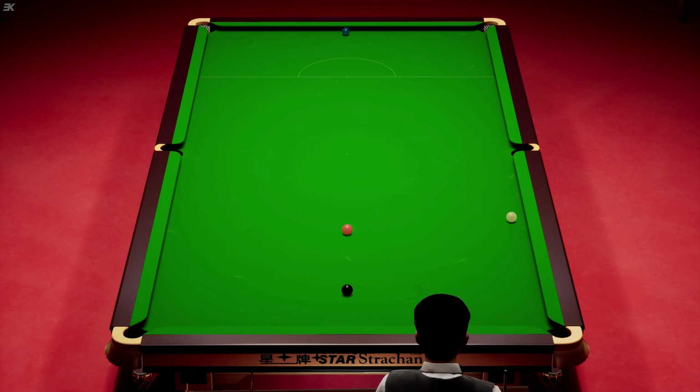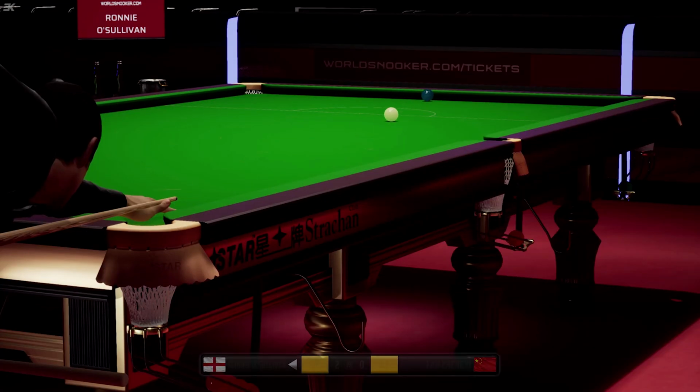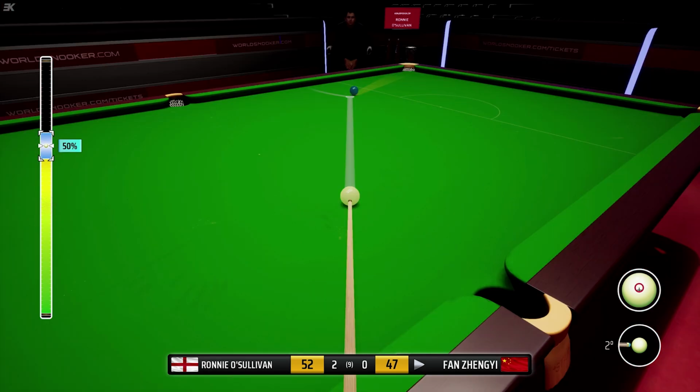Nice little nick. Cue ball on the other side. He still might try and pot this, O'Sullivan. Nicely played. He won't. He's actually set it up. First mistake, Ronnie. Or second and third mistake. But as I say, with Fan's luck at the moment, who knows if it'll just go in.